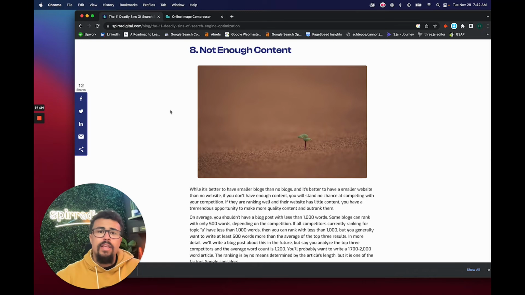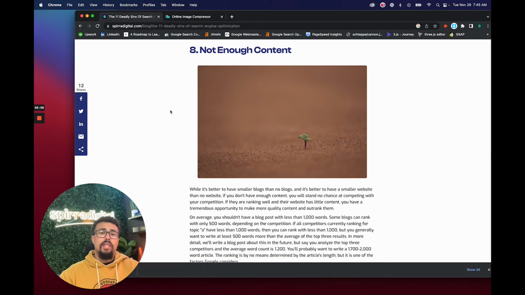Mistake number 8, thin content or not enough content. Really, you want to shoot for ideally at least 1,000, maybe 1,200 words per blog page, per service page. When you start seeing less than that, there isn't really enough information to do anything with your user to kind of bring them through a process and make them want to buy. Or if it's someone who's reading your content, chances are you're not going to be able to answer every question they have in 500 words and 400 words. And in addition to that, it tells Google that you don't have enough information to write about when it comes to the topic, so it's less likely to see you as an authority.